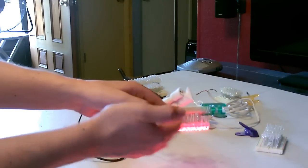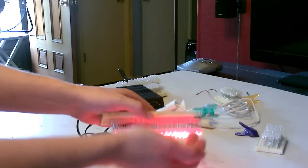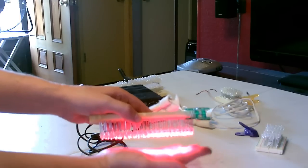I never went beyond the prototype stage where you just plug these in, because soldering them all is a hell of a job. You might as well just use a board like this. Then if any of them burn out or start blinking, just pop them out and put a new one in.